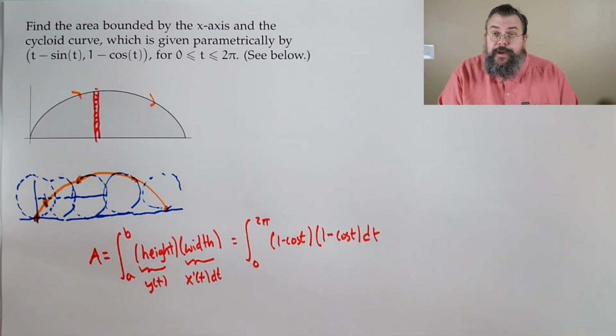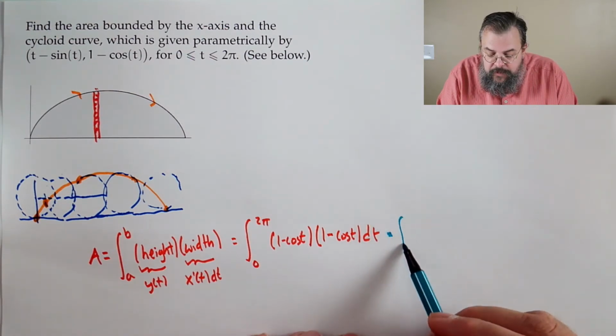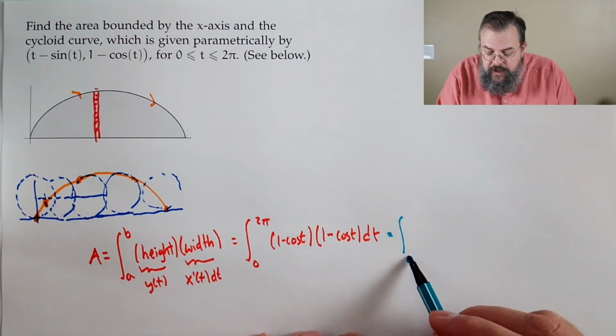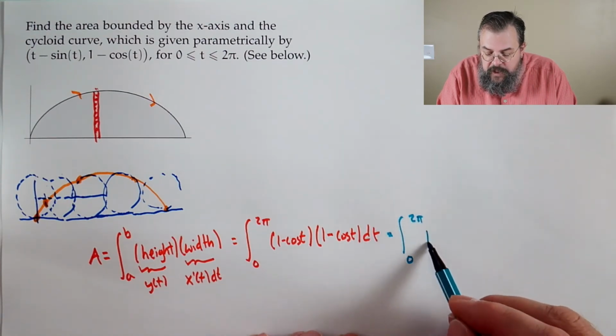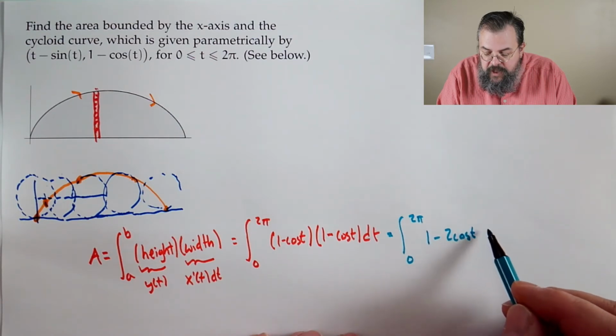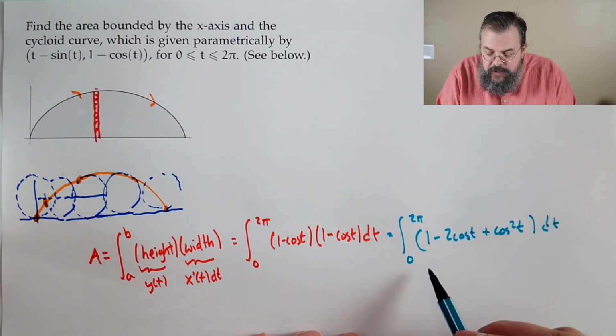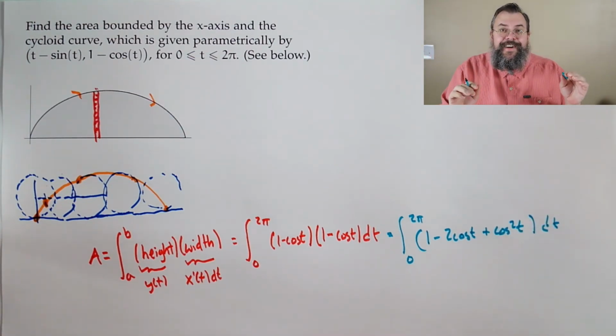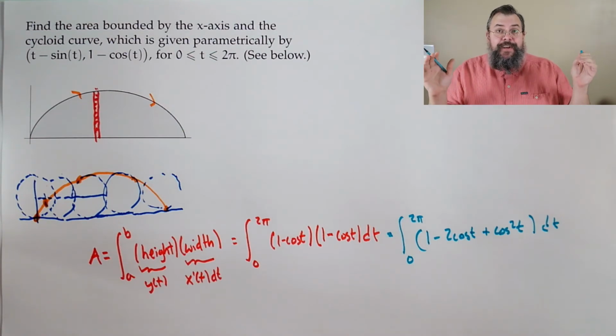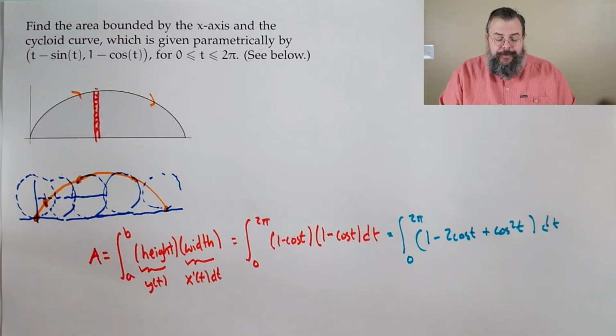Okay, so there we go. That's what we need to integrate. Well, that doesn't seem so bad. Not yet. Let's get a little bit into it and see if anything nice happens. Well, we square it, and it's 1 minus cosine times 1 minus cosine, it's a square. 0 to 2 pi, that'll be 1 minus 2 cosine t plus cosine squared t dt. Now the first part, 1, beautiful. We can integrate that. The second part, great. The cosine squared, well, but that's okay.